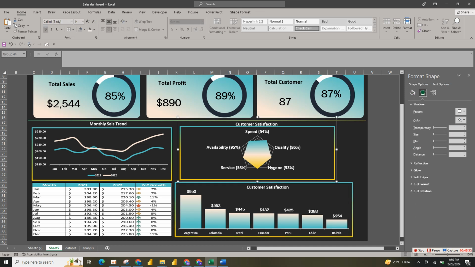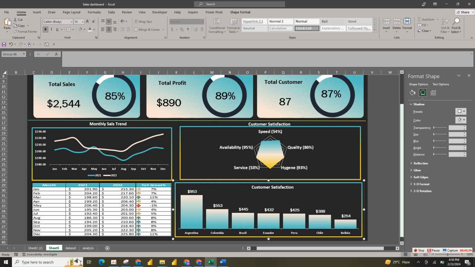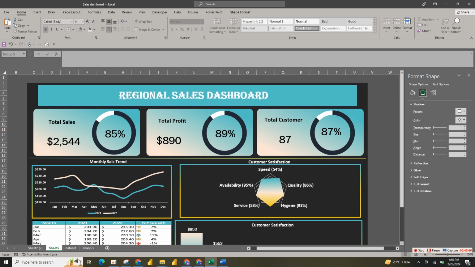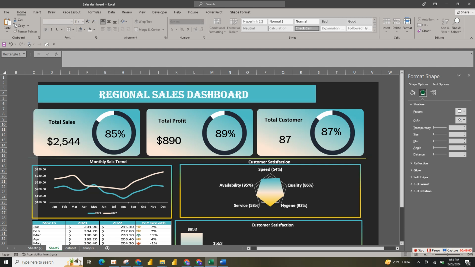So now we are done with all the KPIs. With this chart, you can see how beautiful it came out. So this is how to actually create a very colorful, dynamic and simple dashboard in Excel. The idea is just to show you how to use Excel to create a colorful dashboard.